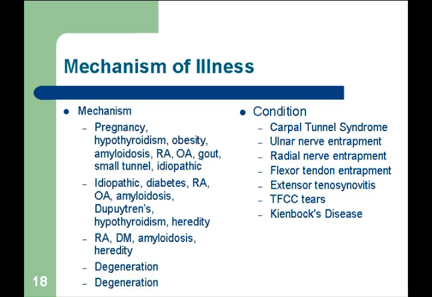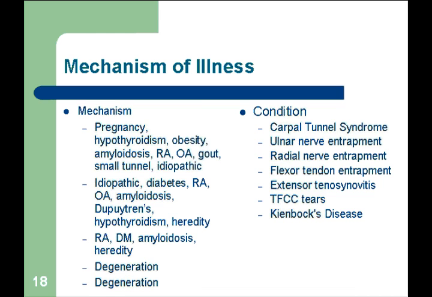For extensor tenosynovitis, TFCC tears, Kienbock's disease, there is again some association with diabetes, rheumatoid arthritis, the group we went over. And of course, just age-related degenerative tears, pretty common with regard to TFCC. Frequently, I will see a patient who complains of TFCC symptoms, although they have a minimal traumatic event, and you do the MRI, or they're sent to you with the MRI, which is interpreted as positive for a tear, and yet clinically they just don't fit a TFCC pattern that you would want to consider surgery. I do the MRI of the other wrist, and lo and behold, they have exactly the same pattern in the opposite extremity, which is entirely asymptomatic.